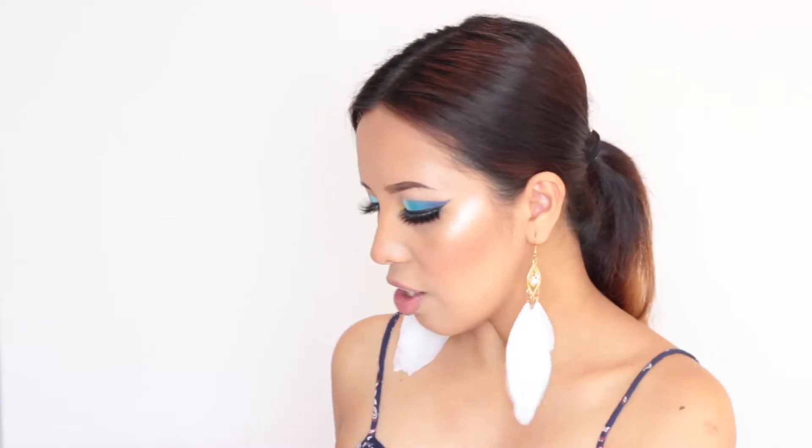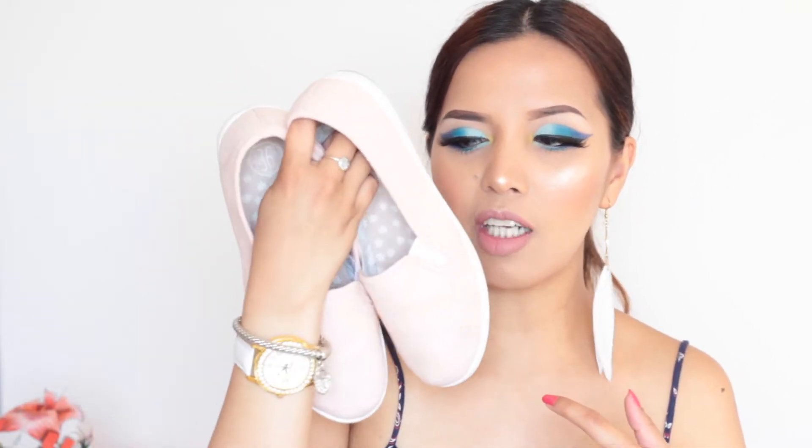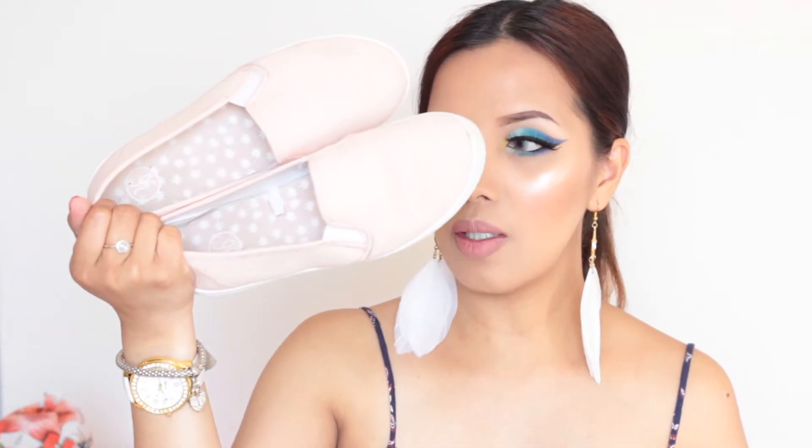I got two shoes that are definitely identical, just in different colors. Here they are — they're very affordable. These are not the most comfortable shoes you can find out there, but what can you expect when they're only five euros? Yes, only five euros! I've worn these a couple of times already, that's why they look a little dirty. But I needed something easy to wear to go with my outfit. As you can see, they have no laces — you just put your foot in and you're good to go. I really like the baby pink color; it's so adorable and comes in handy for my shoe collection.